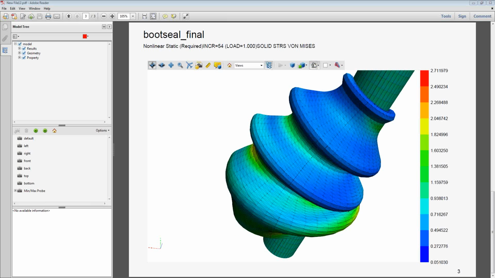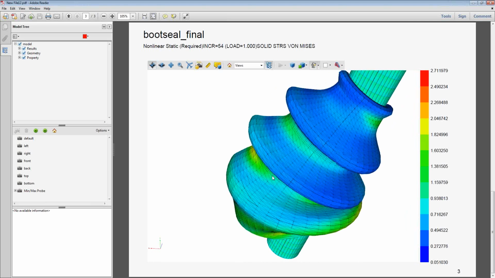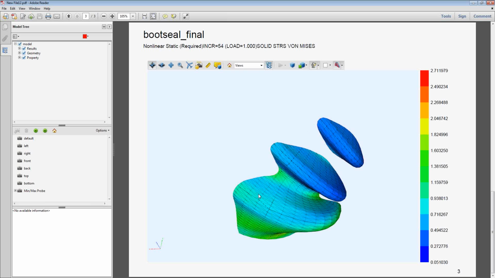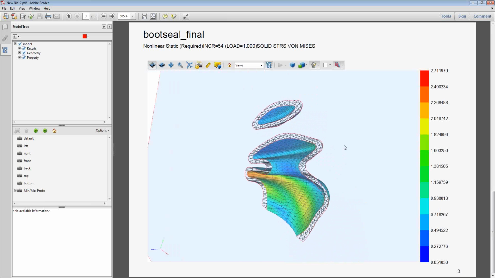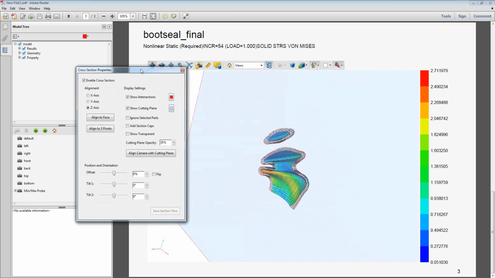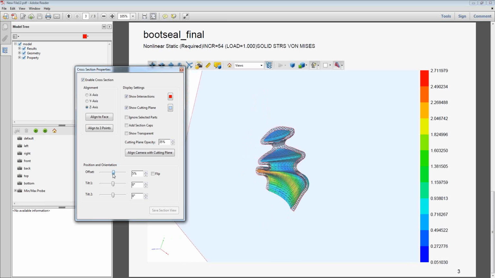You can use different types of light, if you want a CAD optimized type of light. You have different options like the cross section, so you can cut your model along the cross section, like that, if you want to see inside the model.